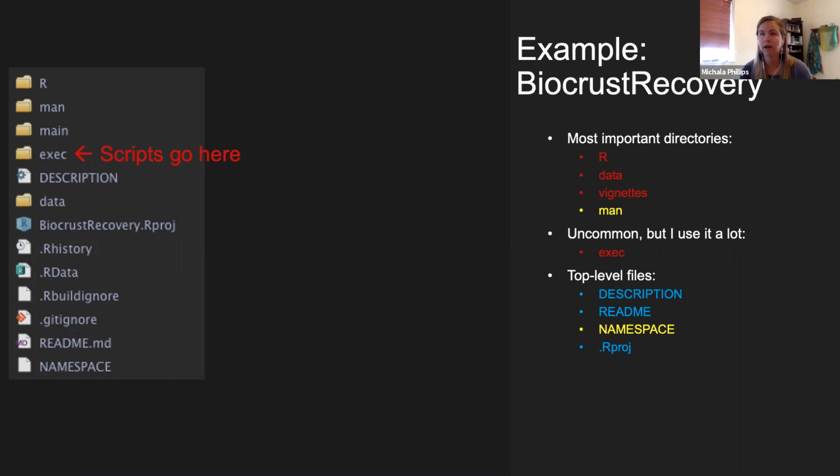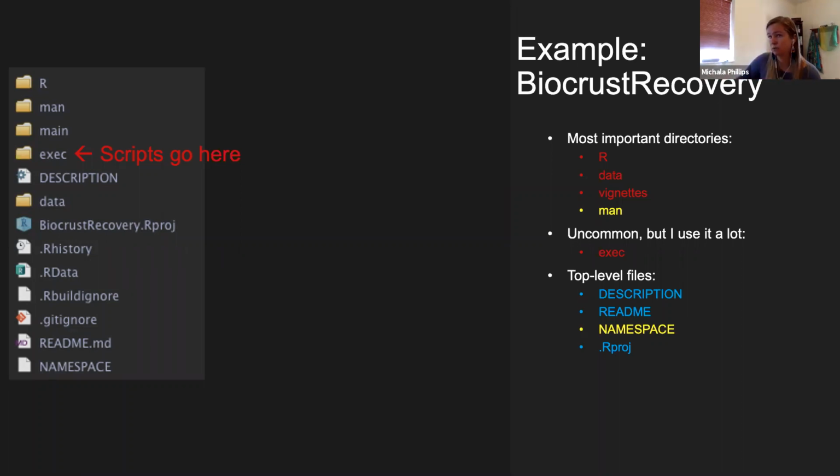You can use it within the package and it's saved within the package, but you won't see an exec folder in the tidyr package because they don't really have scripts in that package. It's more so functions and utilities for you to use. But if you're making a package to do a data analysis for a research project, you will have the exec folder. It's probably what I interact with the most.